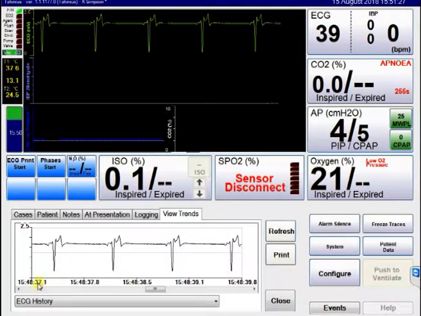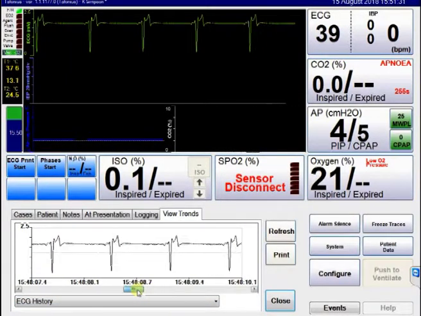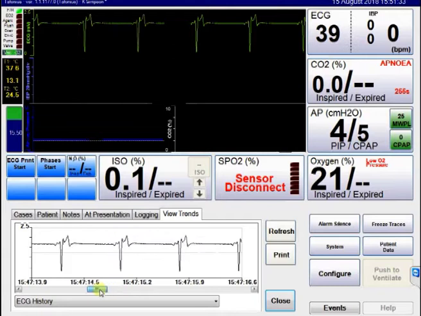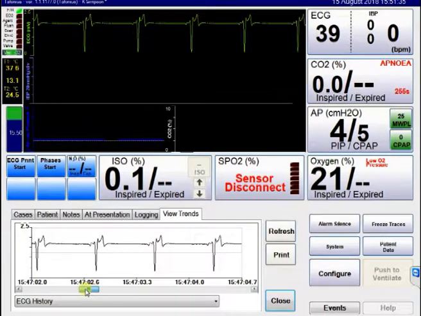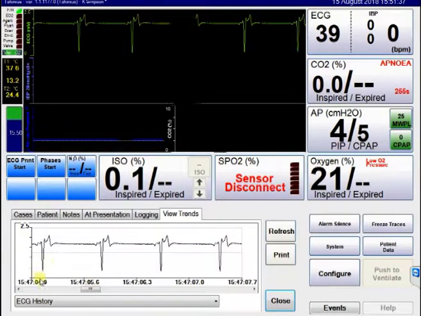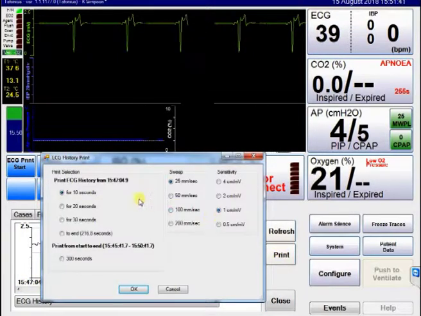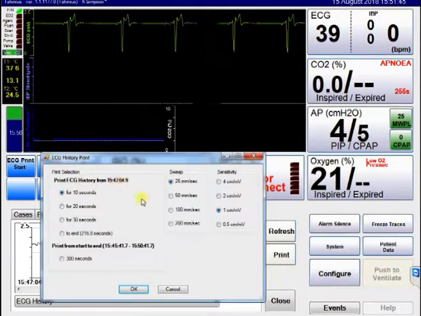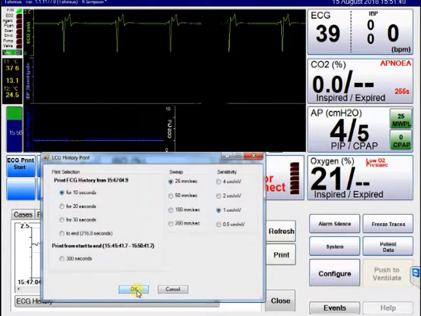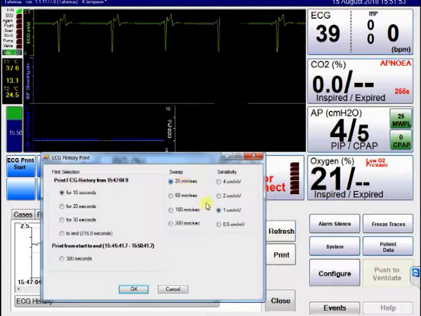This is 1548.37.1. Just to show that again, if I move this to another representative area, just where that ECG starts, we're at 1547.04, go to print, and we're printing the ECG from 1547.04 for 10 seconds. I click on OK, it's going to print on the paper trace on the machine at a sweep speed of 25 millimeters per second at a sensitivity of 1 centimeter per millivolt.